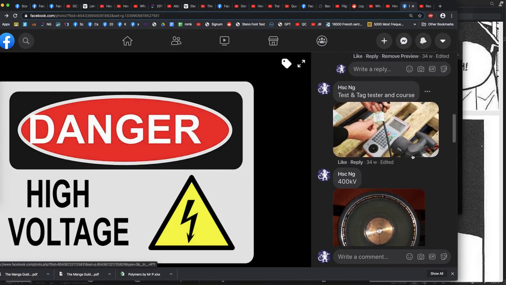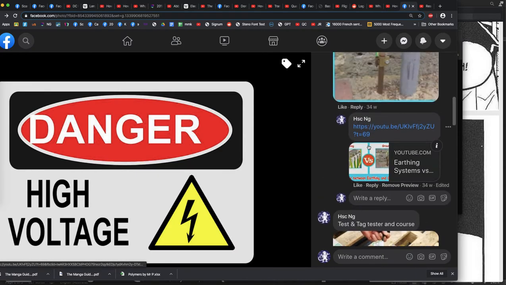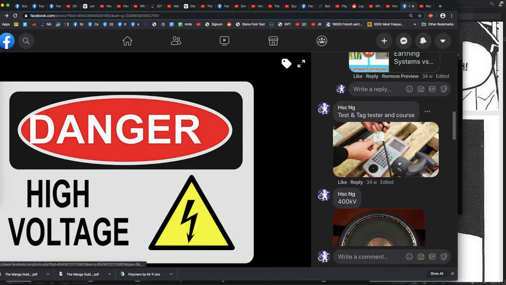Now, without going into too much detail of the course, like Copeland said, if the object has a metal surface, it has to have 3 pins. It has to have that earth pin. But a lot of things, especially things that come from America, don't have 3 pins. Instead, they only have 2 pins. And if you have 2 pins, it needs to be covered in plastic. It can't have any metal surface that you can touch.